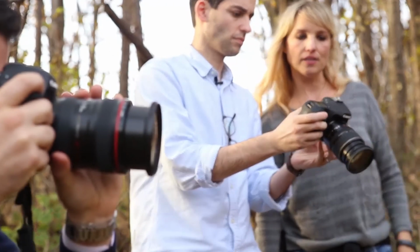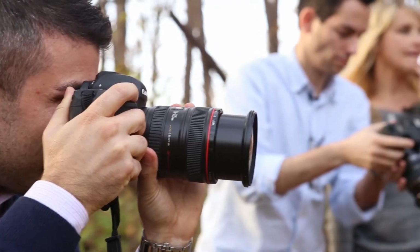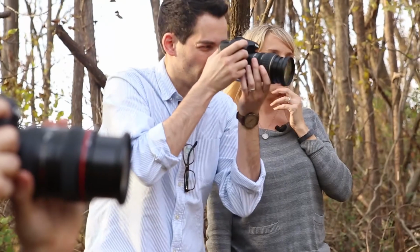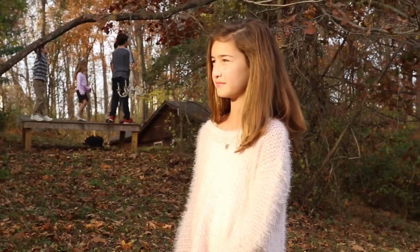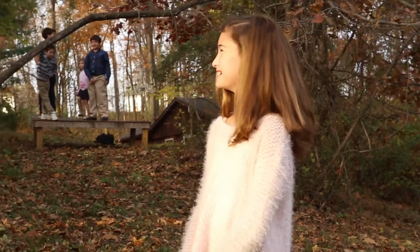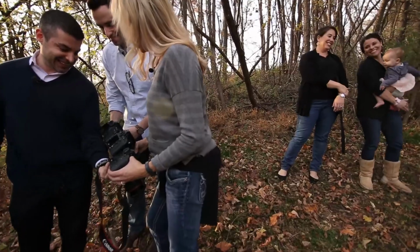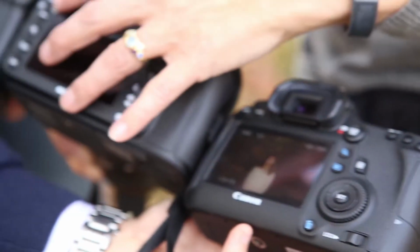That's closer. Yeah, it's a lot closer. Look at me, Alana. Ready? I might have gone too far off on the side there. How are you feeling, Ben? You look good. Good. Really good. The only thing I would say is, from a composition perspective, look how centered she is. Look at mine. Let's look at the back of the cameras on this one. Can we look at this? A couple things here. Color profile is probably part of it. Your picture control or your color profile.